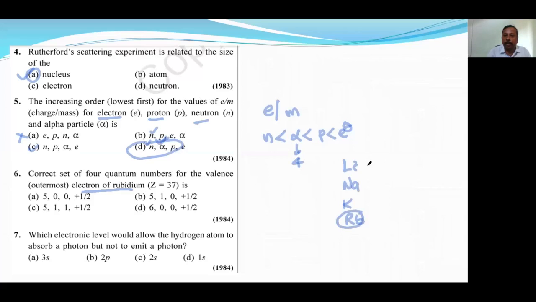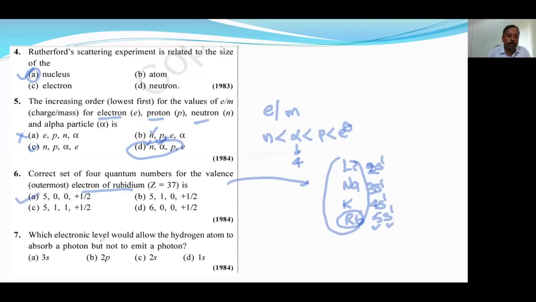So here it will be 2s1, 3s1, 4s1, 5s1. So like that group wise, if you remember, then it will be easy. So n is equal to 5, l is equal to 0, m is equal to 0, and A will be the option. So how to use this technique, is it understood?